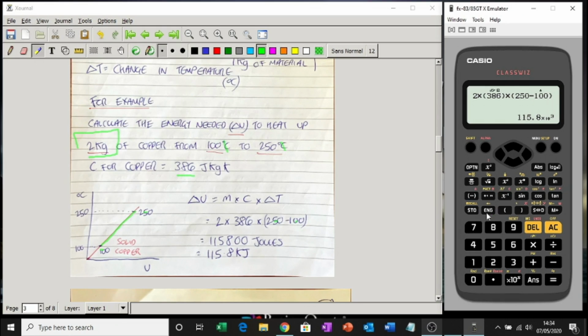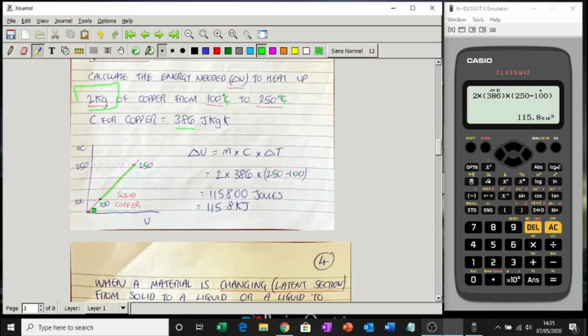11,500 joules per CNG. Thank you very much. That's how many kilojoules, that's how much energy we need to put into the copper to go from 100 degrees to 250 degrees. We're not changing the state, sorry. That's how many joules. Later in the video we're going to talk about power, because power will tell us in how much time. So this is just how much energy we need to put in. There's no time involved yet, because it would be quite hard to change copper from that temperature to that temperature in a second. But that's coming. So that's how much energy we need to put into copper to go from 100 to 250.